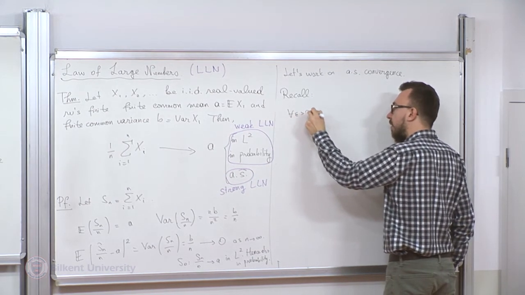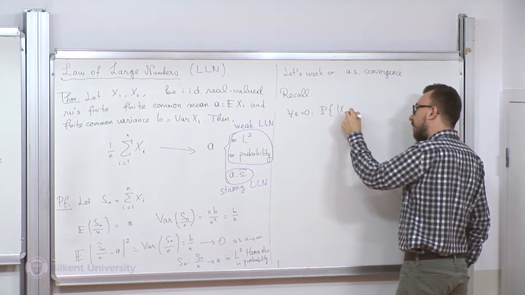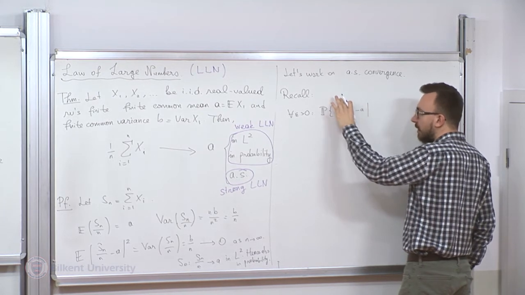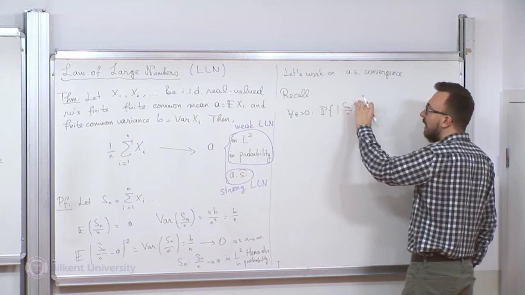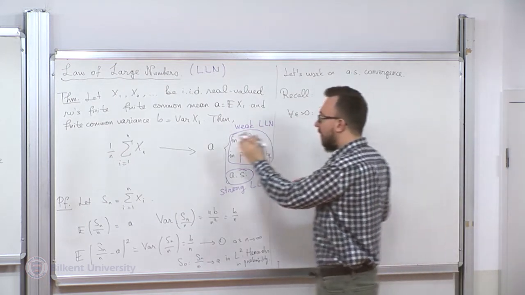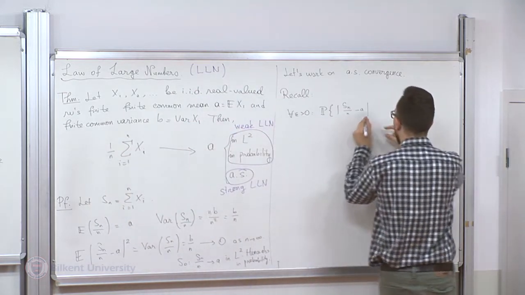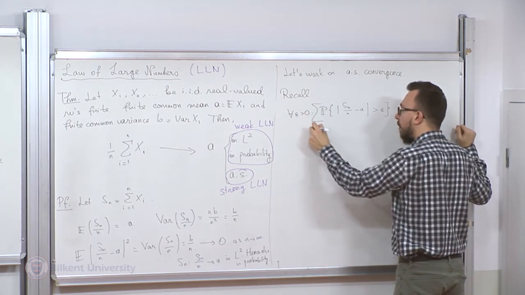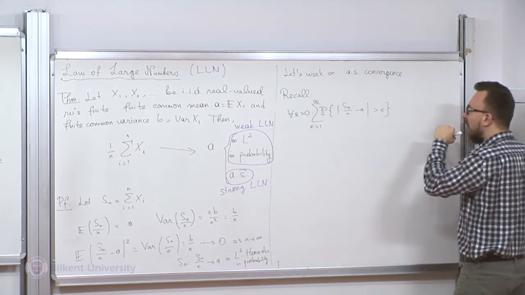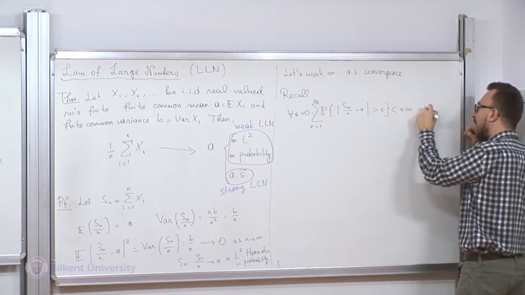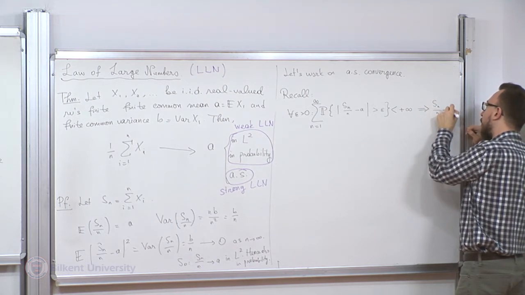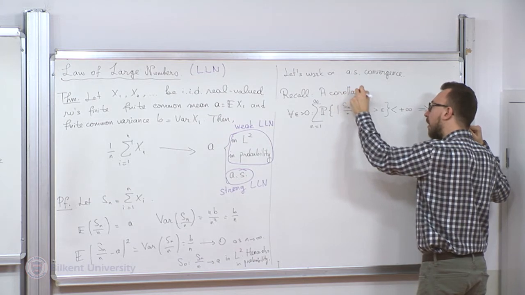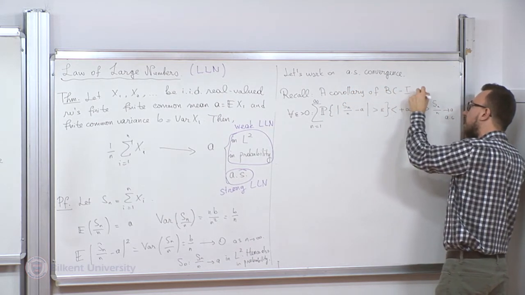if we have, for every epsilon, if we look at Sn over n minus a. So this was like the Xn in the generic sense, and this is the X, which is the limit, okay? So now we have Sn over n versus a. We look at the probability that the distance between the two is larger than epsilon, and add those probabilities from n equals 1 to infinity. So if this is finite, then Sn over n would converge to a almost surely. So this was a corollary of Borel-Cantelli number 1, says this.